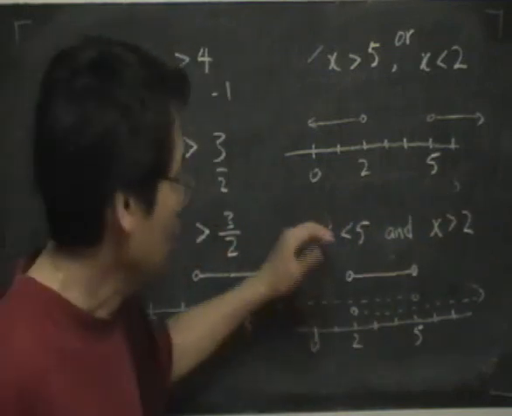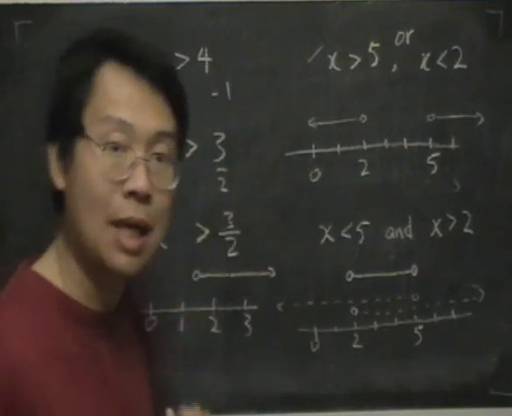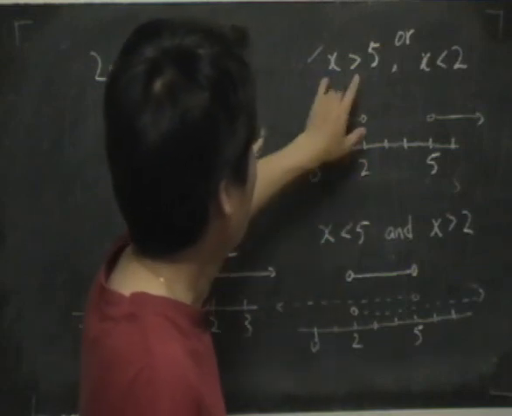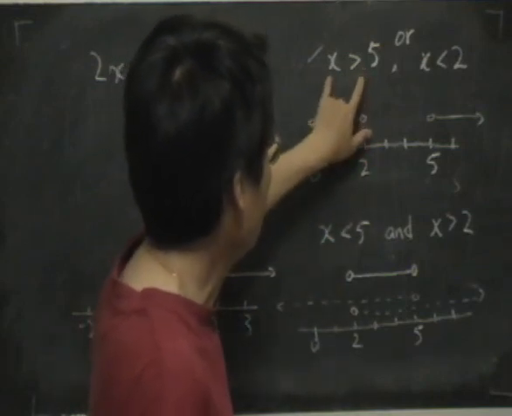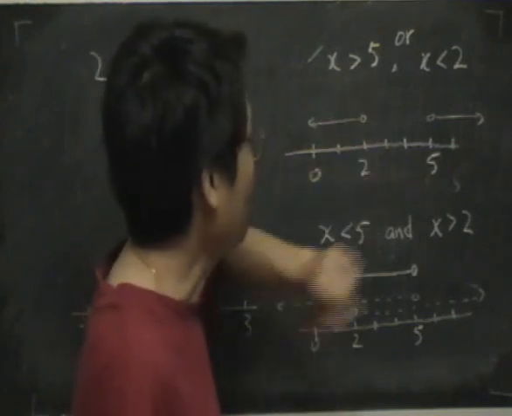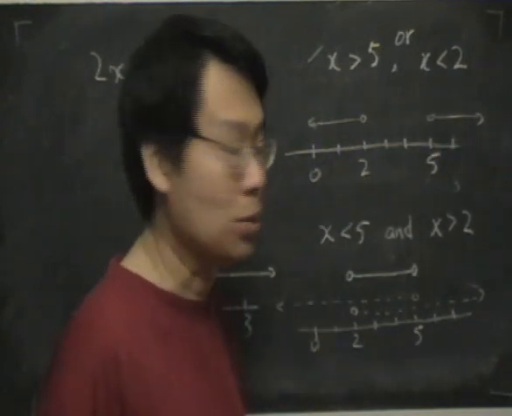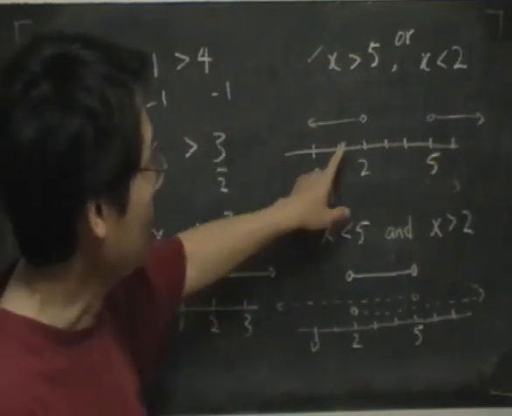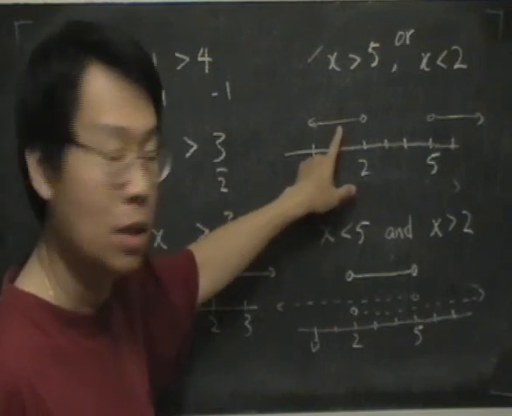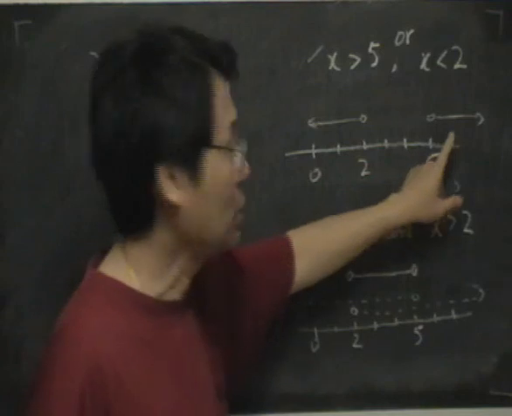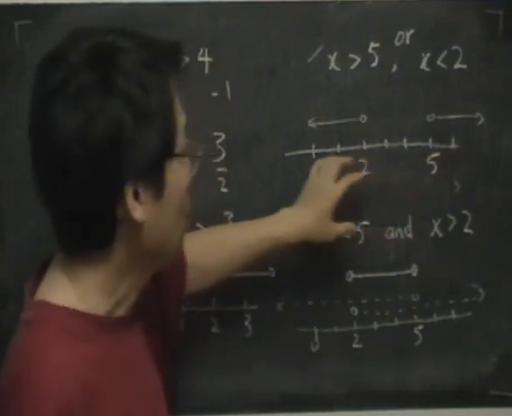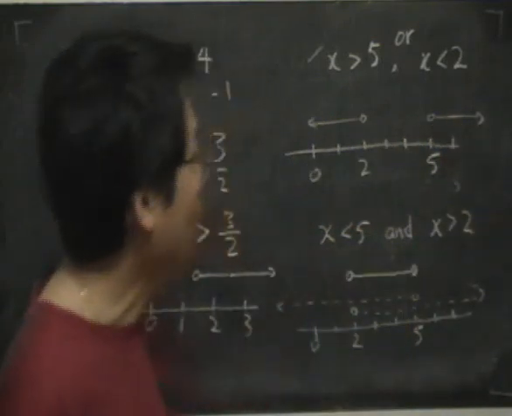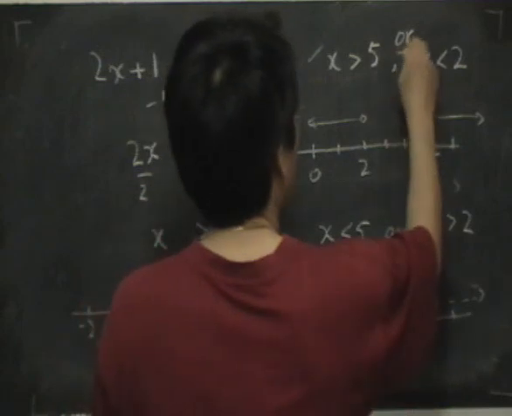So you can see the big difference between this and that. Now in this case, what I have is an inequality where x is more than 5, and that's where x is less than 2. Now if you look at the possible numbers, a number that is less than 2 is here. Now obviously it cannot be more than 5 at the same time. So a number can either be less than 2 or it has to be more than 5. So that's why I use the word "or" down here.